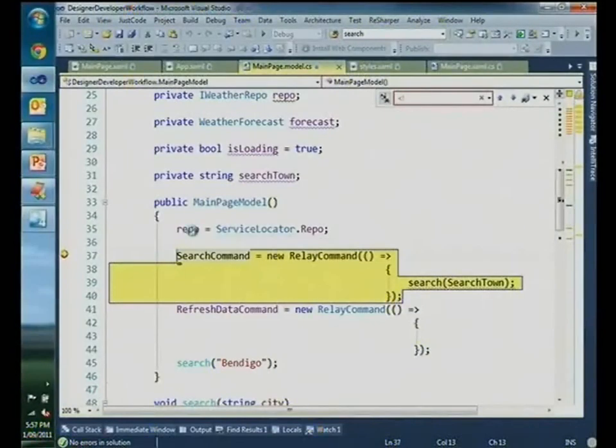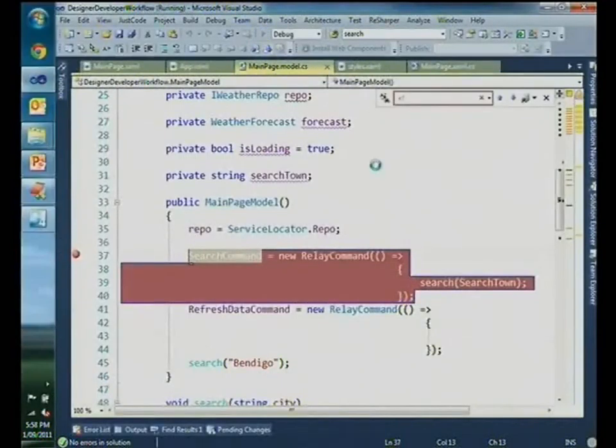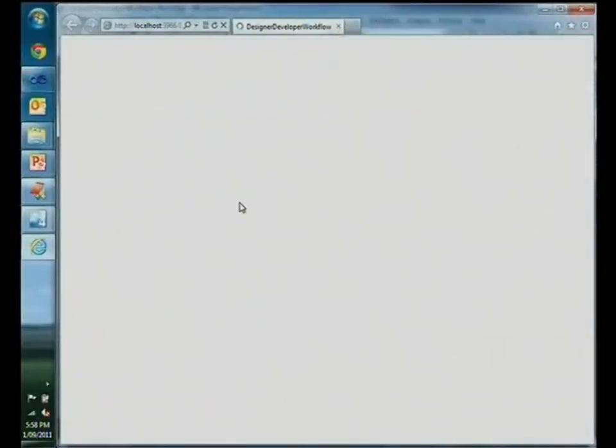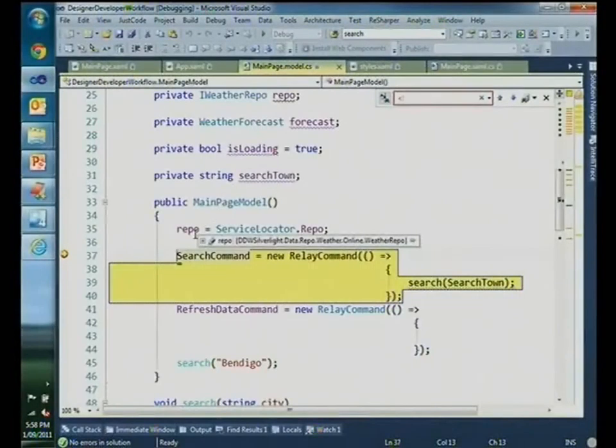The exact same breakpoint, if I then stop that but run it in here and hit that same breakpoint, and look at the repo, you can see it's the online version of that very same thing, the difference being there. So that's pretty cool, huh? I reckon that's pretty sweet.